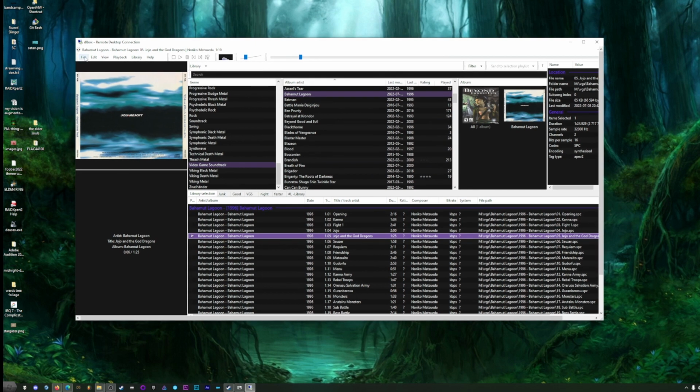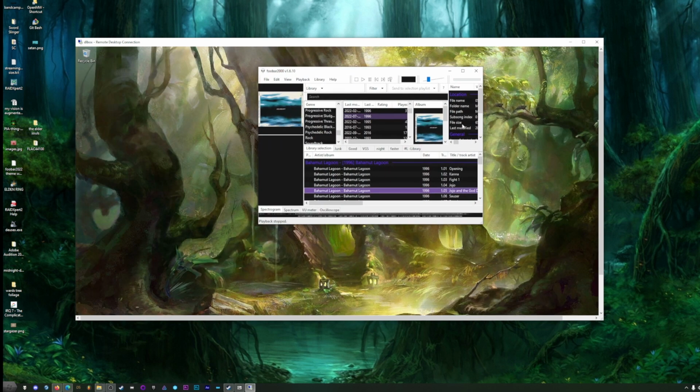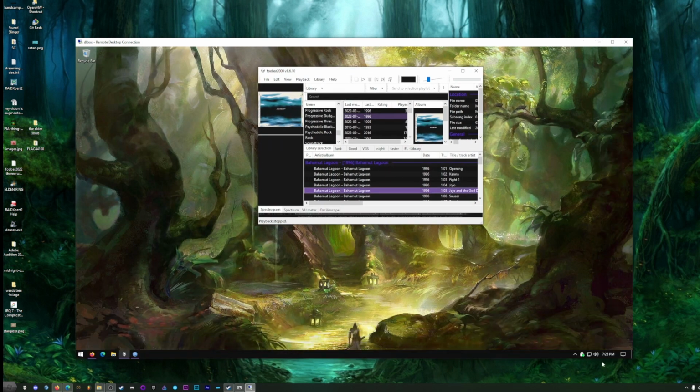So I had to set this to start with the computer. So every time my computer starts, this program comes up, as well as a few other programs down here in the corner. I'll show you the stuff that comes up. I've got another instance of Jellyfin that I'm playing with on this device. And then, of course, I've got one of these.